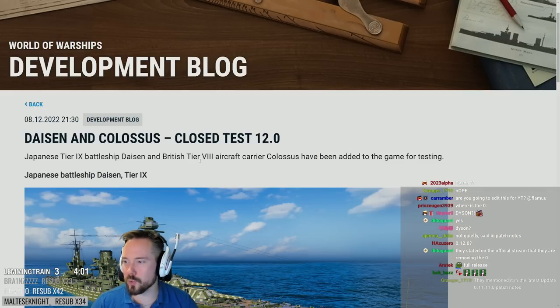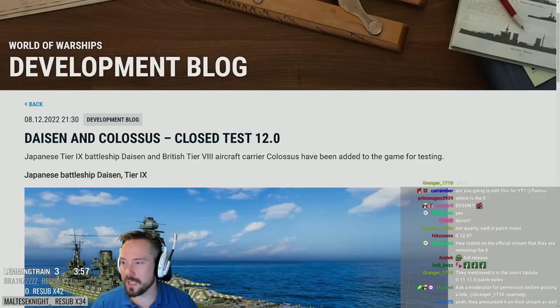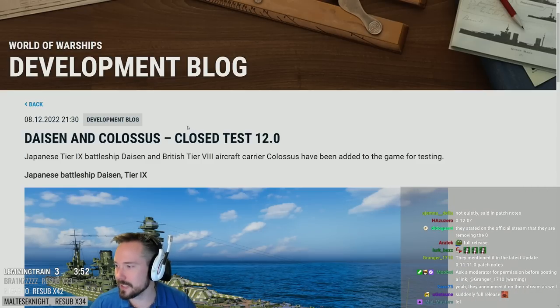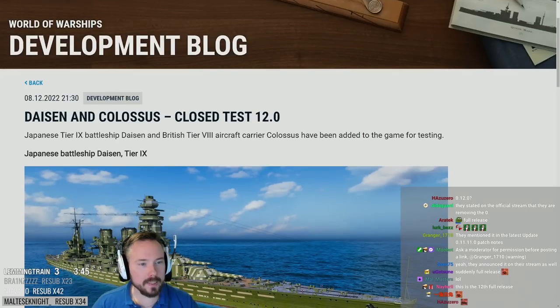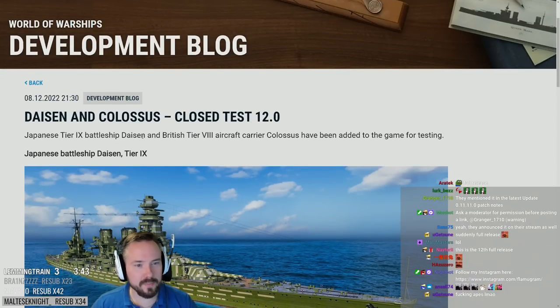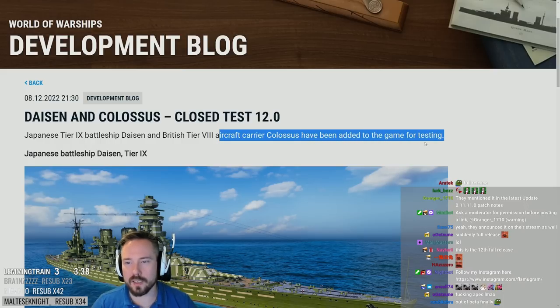The success of the war of the submarine implementation drove them to finally make it to full release. The game is complete. Let's go. Congratulations, World of Warships. Full release, boys. Okay. The Japanese Tier 9 battleship Daisen and British Tier 8 aircraft carrier Colossus have been added to the game for testing.